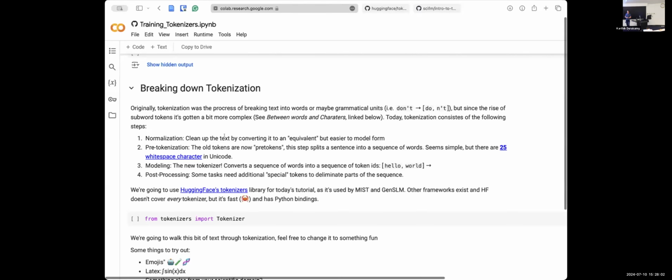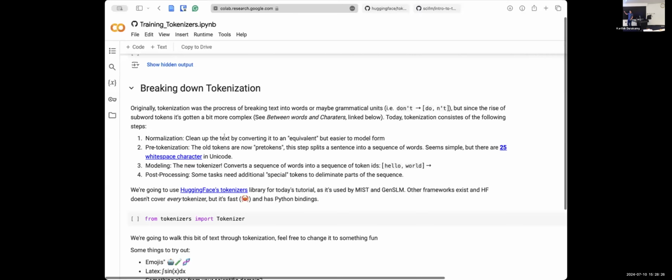Maybe we'll just lowercase all of our text to make it simple. Maybe we're going to get rid of punctuation, things of this nature. Maybe we're going to recognize that there are 25 different space characters in Unicode, and we only want to model one. That's the whole point of normalization. Now, unlike the other steps here, this is not a reversible process, but it is an important process.